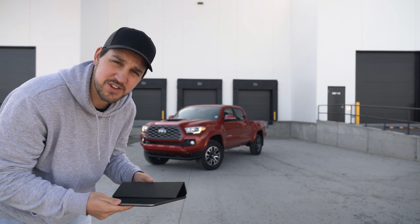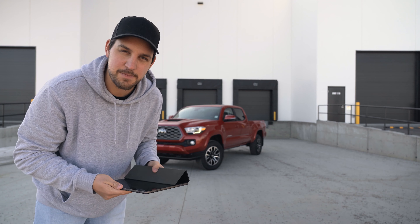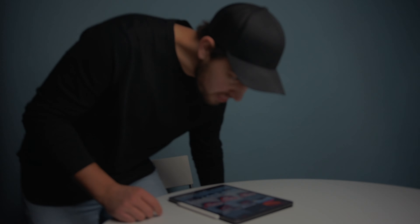I was terrified of dropping this thing — I'd want to go without the case on but that's just too scary right now since I just got it. Anyway, I just got the photo so let's take this back to the office and we'll see what kind of editing we can do with it.